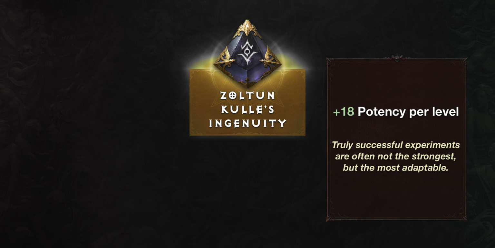Zoltun Kulle's Ingenuity. This gives you plus 18 potency per level. Truly successful experiments are often not the strongest, but the most adaptable. This vessel is obtained after killing the Hydra in Hell 1 difficulty in the Library of Zoltun Kulle. This has a random chance of being summoned when you open portal tomes for the zone event.